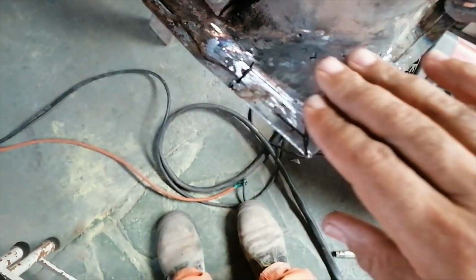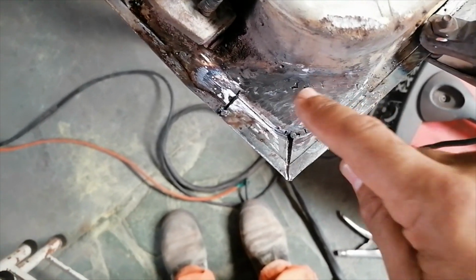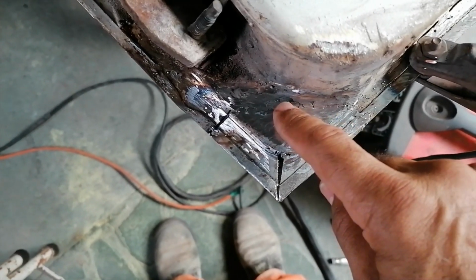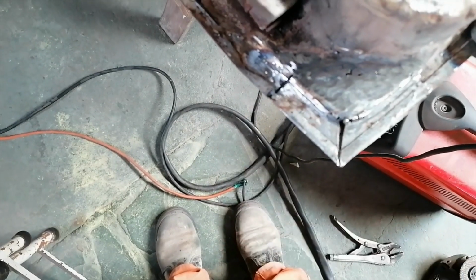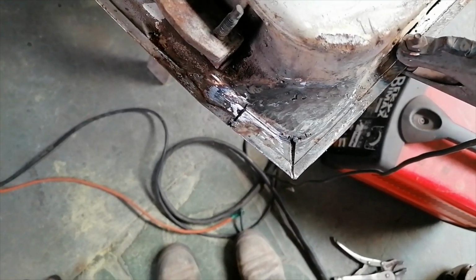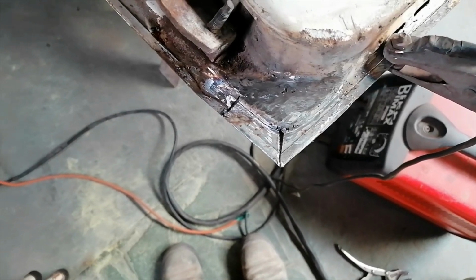Okay, so I just grinded this after that few tacks. You can see I must still close those. I didn't weld that properly there. So, but I mean, this whole thing must still be welded properly here. Getting a little bit out of focus here, sorry guys. Anyway, I'm gonna carry on, finish this thing off, and I'll show you when it's done.